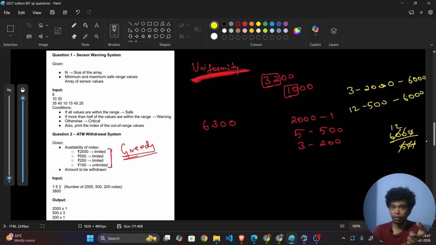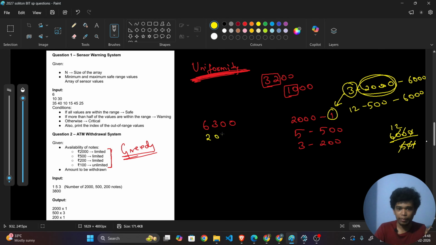So here which is optimal? Taking the larger value as much as possible is going to be the optimal version. So this is going to be a greedy approach. Can you understand this? So here I am checking how many 2000 rupee notes there are. Only one 2000 rupee note. But we can take at most three 2000 rupee notes, and unfortunately we have only one. So I'll be just taking that one note alone. So how many notes is the count? Only one note. Now I took only one note. Okay. Now 0 0 3 4.